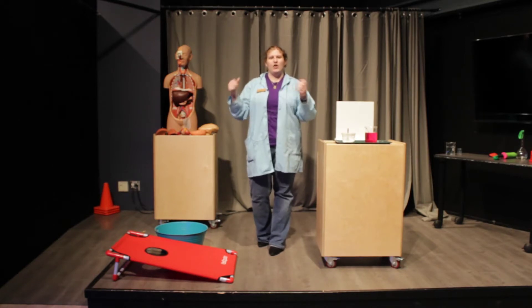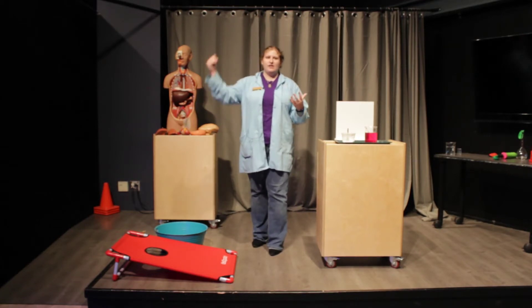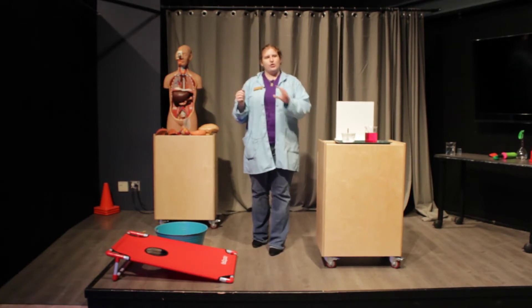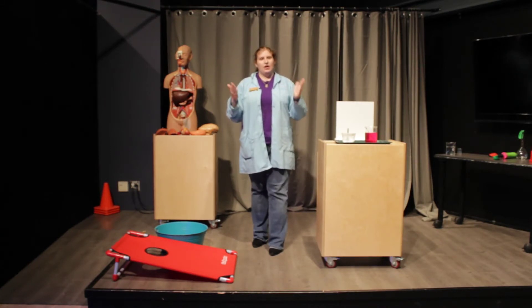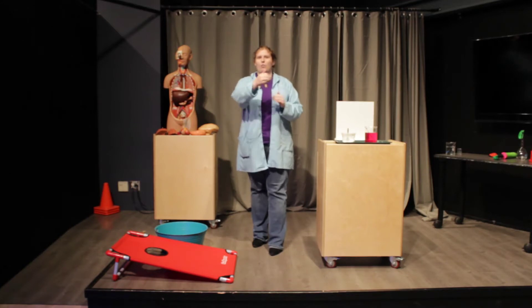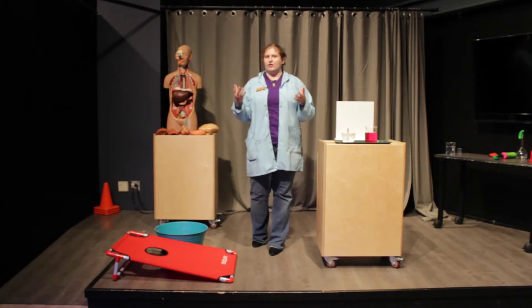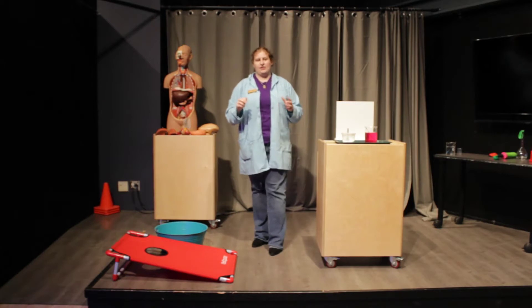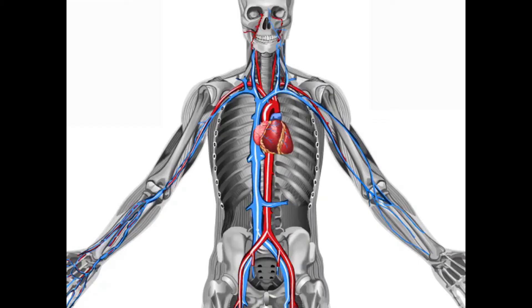We have two types of blood vessels. In our arteries, oxygen-rich blood and blood with lots of nutrients is being delivered from our heart to cells all around the body. Each artery is a one-way street — you can't go back up the arteries to the heart. So deoxygenated, or oxygen-poor, blood and waste products move back to the heart in veins, and in diagrams these will also be shown in blue.